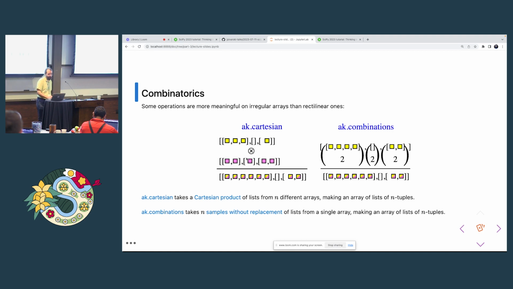Yeah, and you can do Cartesian products. Actually, this is just like itertools.product. So if you're familiar with Python's standard library, itertools, this does what itertools.product does on arbitrary many arrays, and it does it in a vectorized way. And then argcombinations takes one array and finds all combinations within it.